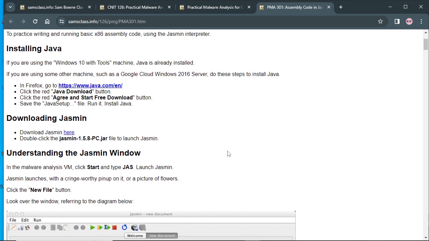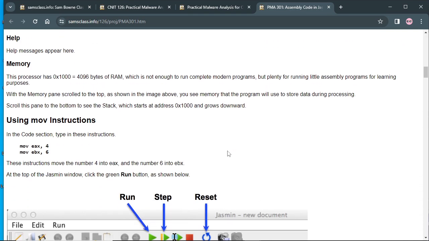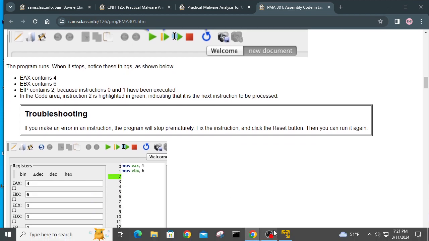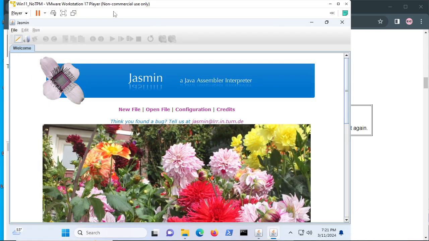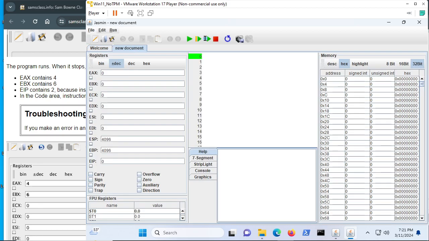So in this thing, you can simulate a 32-bit processor. And in putting move instructions, I felt like I already showed you this one. Maybe I was just getting my classes mixed up. Anyway, all right. So here you can make a new file. And now you see, you put assembly language here. This is the RAM. And here's the registers, EAX, EBX, and so on.